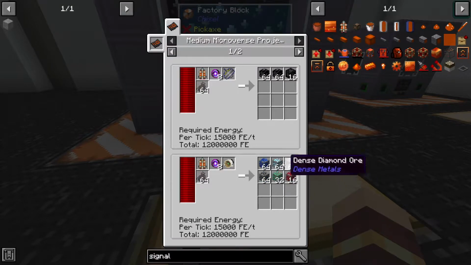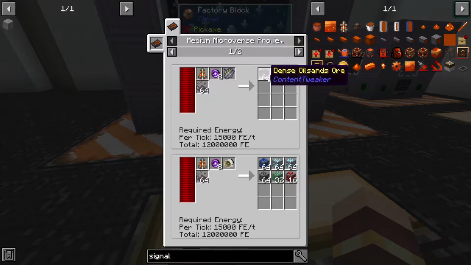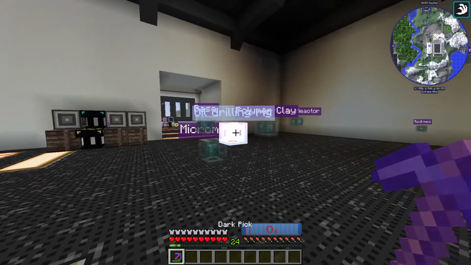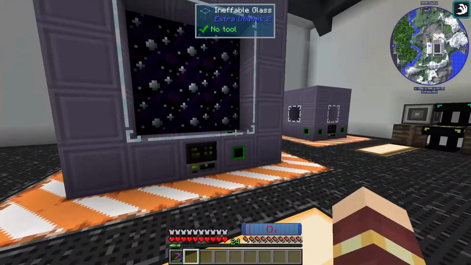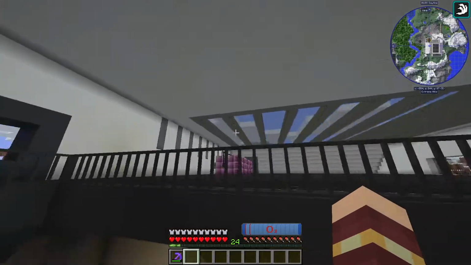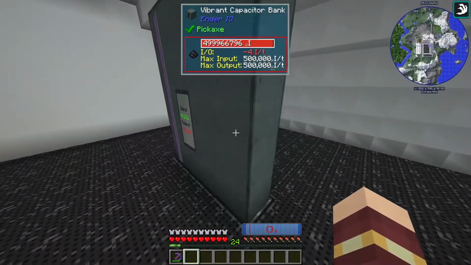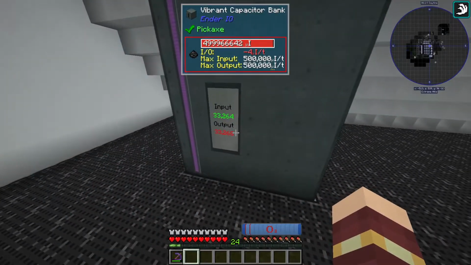That's kind of pointless because we have all of the diamonds, and I guess maybe not lapis, but everything else we have infinite of. And then this one as well. We don't need oil sands because we have the oil drilling rig over there getting us all our oil. Speaking of which, I also made 2 more of these guys.